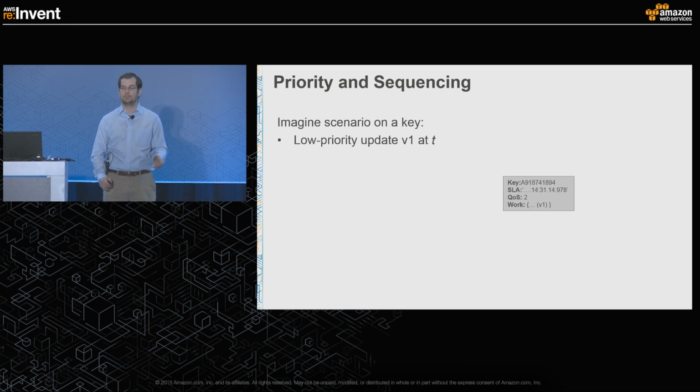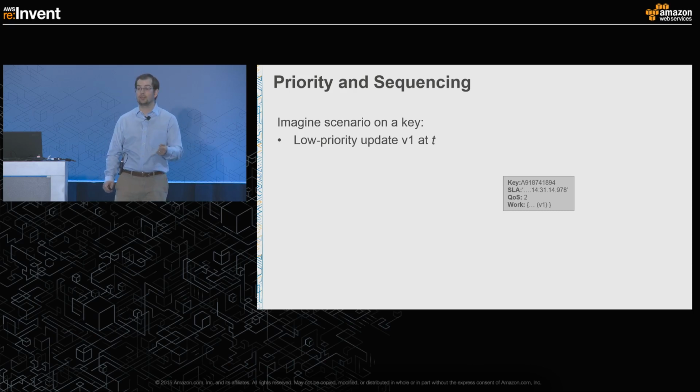The feed comes in, it's a low priority feed, and it makes an update on a whole set of items, including our really important item with the impossibly long key to remember there. So it makes the version 1 update at time t. Now, this doesn't get scheduled for a long period of time. Here we can see that it's due to execute at 2:30. And it has a low quality of service. So this isn't going to get executed anytime soon.